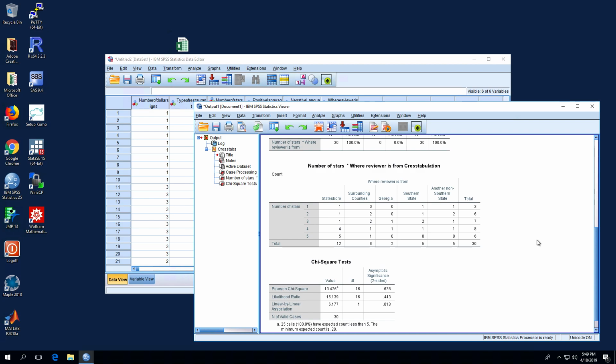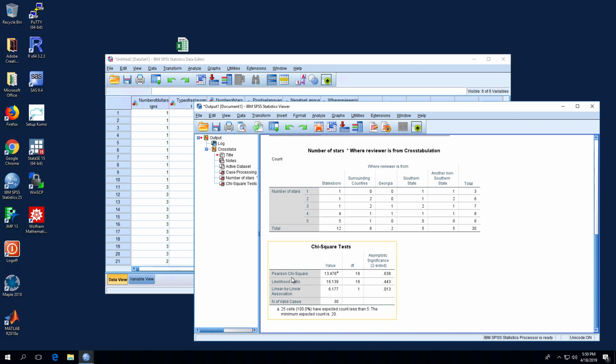And so what this is telling us, the data that's actually in this, is how many times these things overlap. So 5 of the 5-star reviews were from accounts that were listed as being in Statesboro. The surrounding counties, 2 and 2 were for the 2 and 3 reviews. And then across the bottom and the side gives us our totals in both directions. And everything adds up, all in all, to 30.